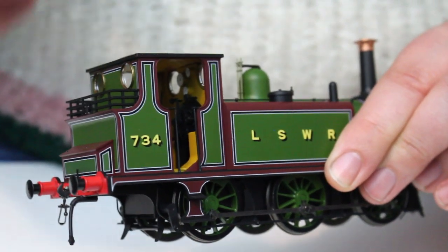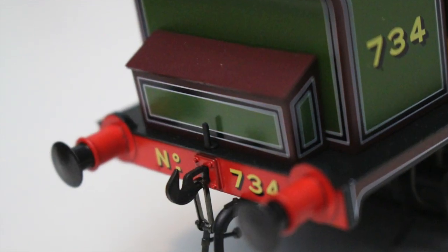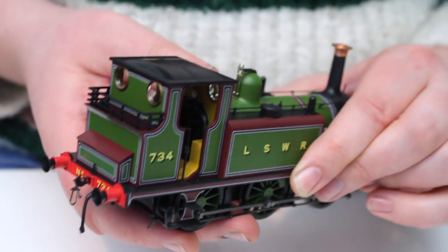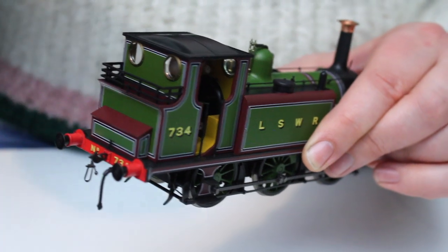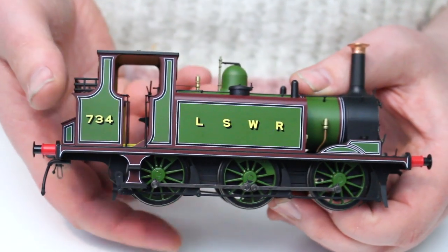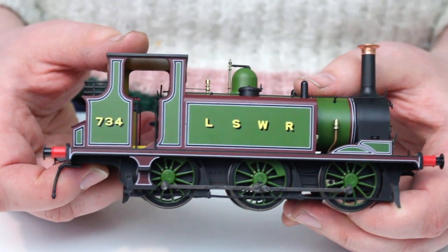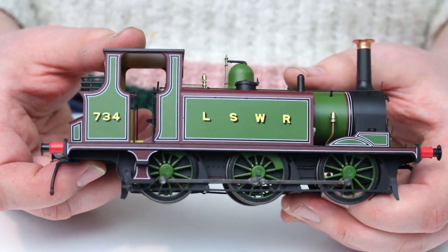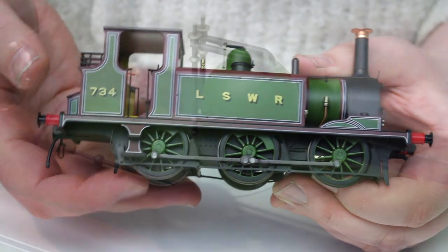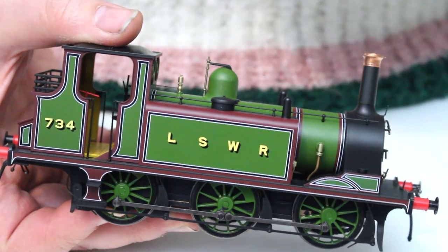We've got a pretty small bunker on the back, which marks out the locomotive as an A1 class, along with the boiler profile. There's also a little toolbox on the back — not entirely sure what they would have kept in it, but it is all there on the model. There's something about the heft and size of O gauge that really works tremendously well. Detail that on the OO model would need to be chunky — and the current Hornby model is a little chunky — on the O gauge they can make things much finer. The safety valves are far, far more slender than on the Hornby or Dapol OO model.